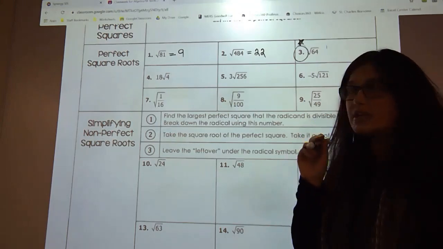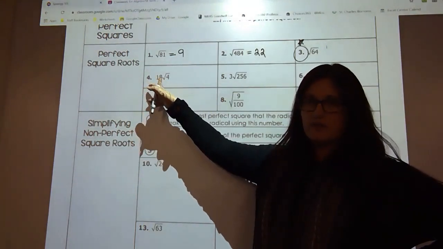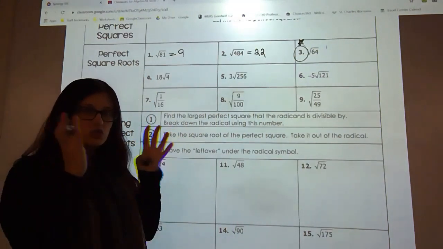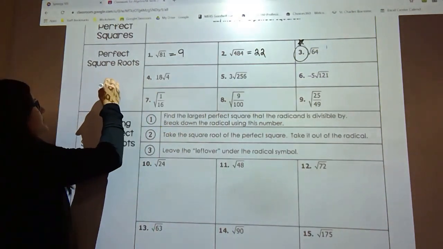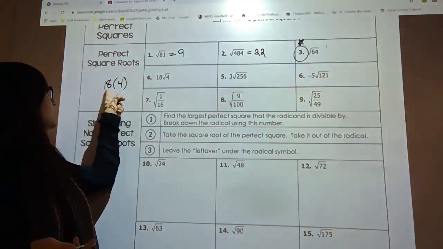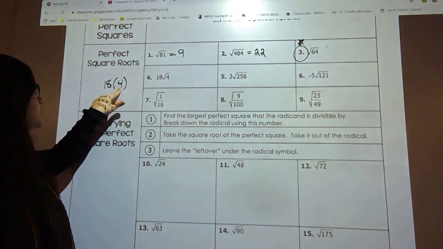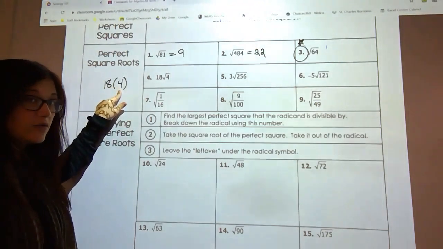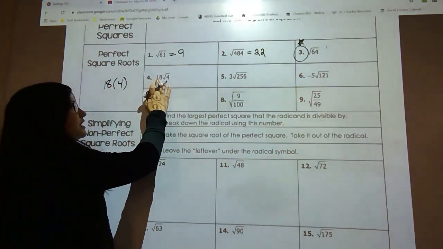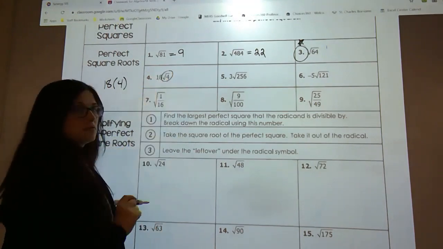Now, in math, we need to make sure that we know how to read things. I have this 18 hanging outside of this radical. What does that mean? Well, when you have two values squished up next to each other, just like if you had 18 times, let's just say 4, this 18 is right up next against this parentheses, and then there's a 4. So I understand that these are two different values. I understand that it's not 184. There's an operation between here, and that operation is multiplication. That's the same thing here. I have 18 times this radical.